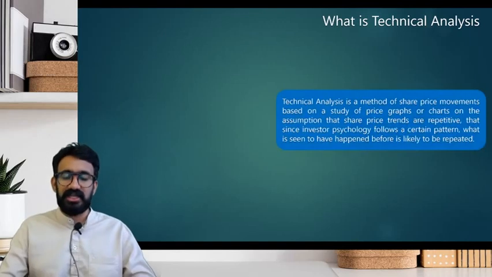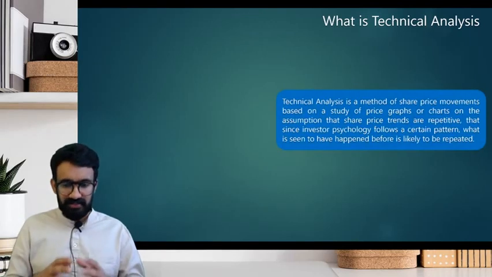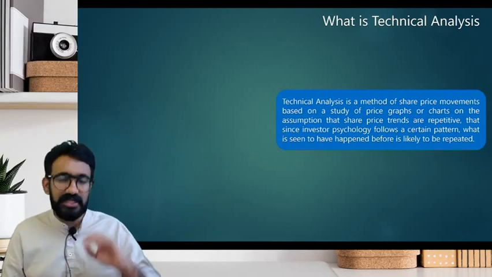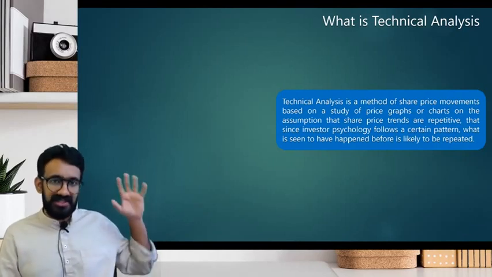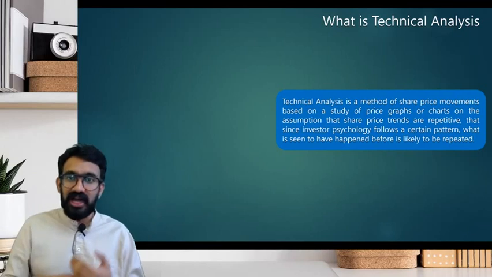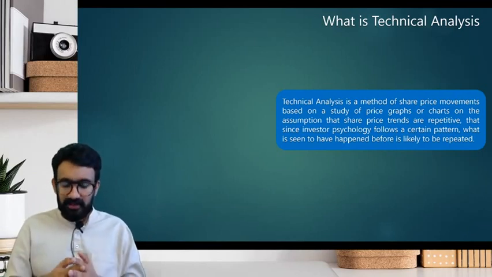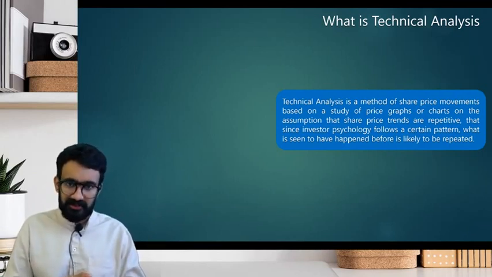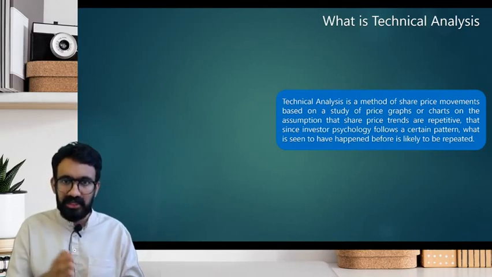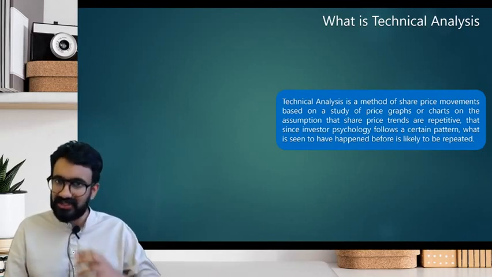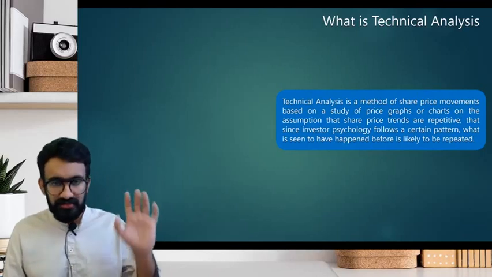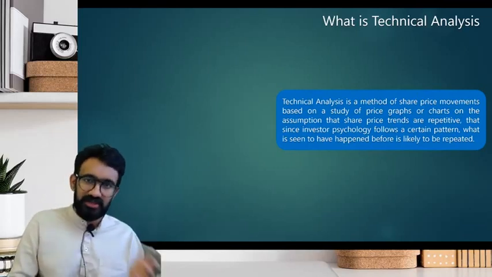So what was technical analysis? Technical analysis is a method of share price movement. Let's look at the slides and then try to read it. And our analysis should be with some kind of a concept backing. Okay, so everything that we do in analysis should have some logic behind it, right? So we will also have to look at what's the logic in which we are doing this.